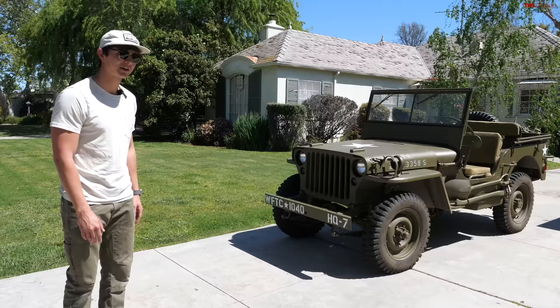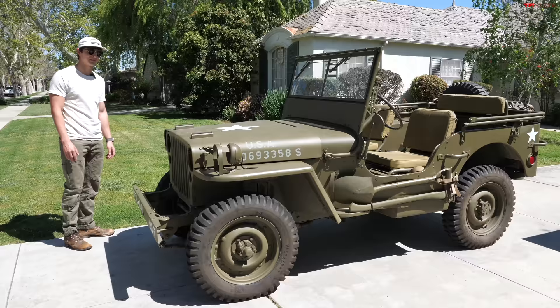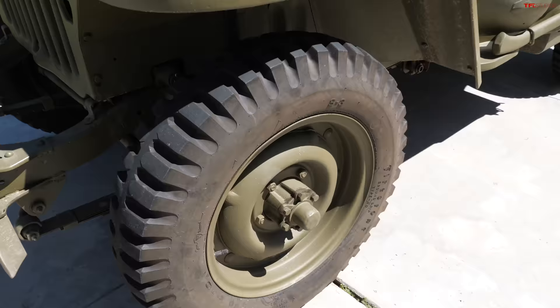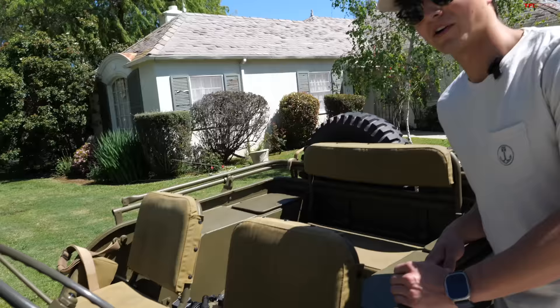So Case, let's talk about what makes this Jeep special. First of all, it is tiny. It weighs about 2,400 pounds. It's hard to get a feel for how small they are until you're standing next to them. By modern day standards, this is about the size of a side-by-side. It's got all the original military stuff — the old school wheel and tire package, no doors. Let's talk through the safety features. This is to prevent you from falling out, and that's all you got — kind of a seat belt of sorts, because you don't have one for the seat itself.